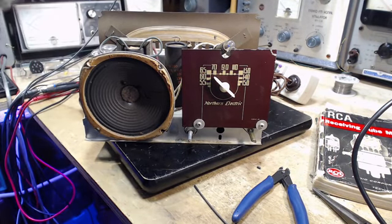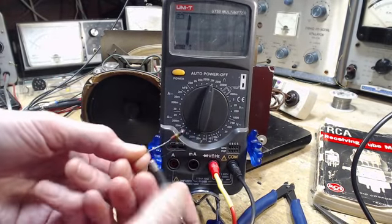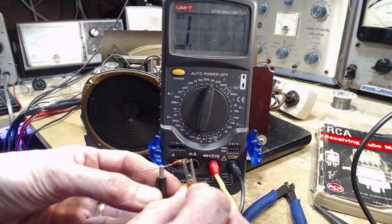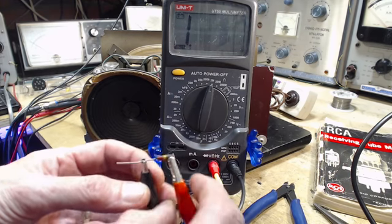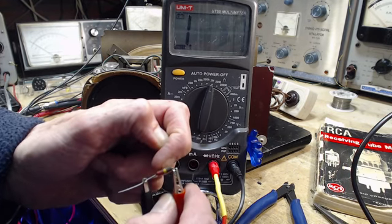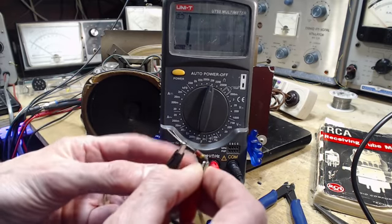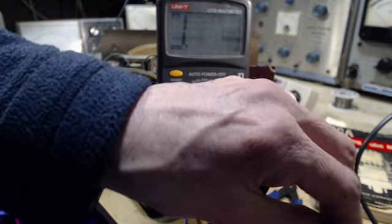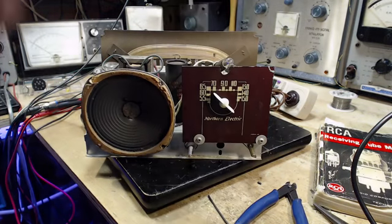Let's just do one more thing here. Is it really bad? Watch this. I'll put this on and it'll test perfectly. No, it's really bad. So you gotta wonder, what has happened to it? It's got nothing. My guess is the leads have lost their connection to the resistive element inside. That would mean pushing on them might do something. Oh, don't stick your fingers on it. But no. She's done for this world. Okay, dead soldier in the garbage can.